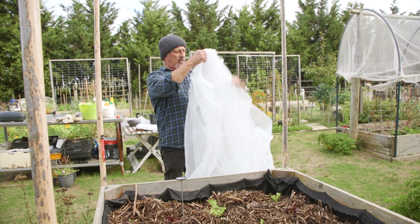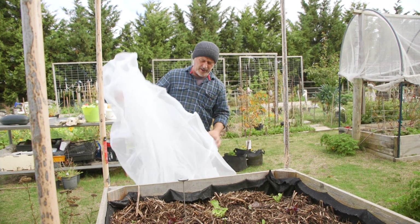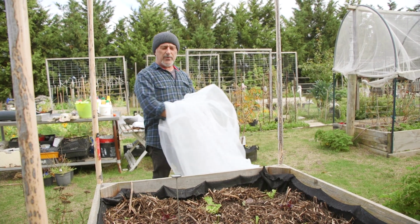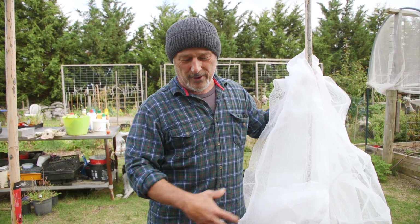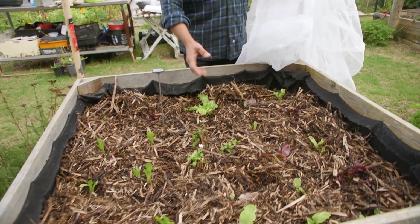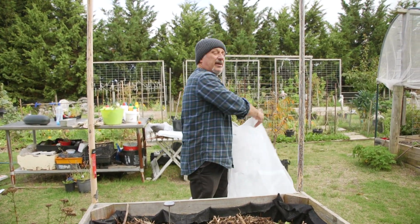Get yourself some netting if you're having the same problems, especially when they're scratching around in the mulch and they're spreading it all over your seedlings. It just really causes your plants to go backwards. They'll eventually settle down, providing you keep on top of it, but it does cause a lot of damage. They'll eventually grow, but they may not grow to their full potential and the quality of the vegetable that you want it to be. So look after them and let them enjoy it.